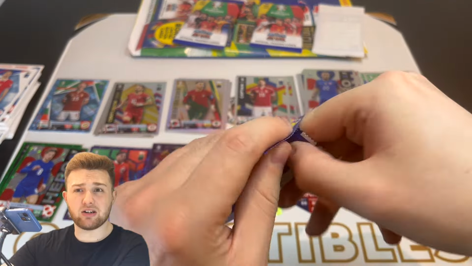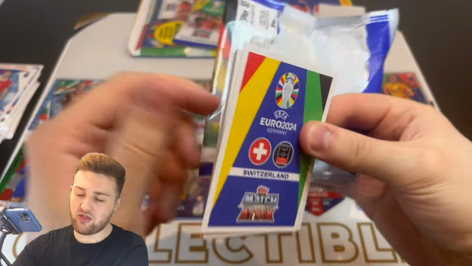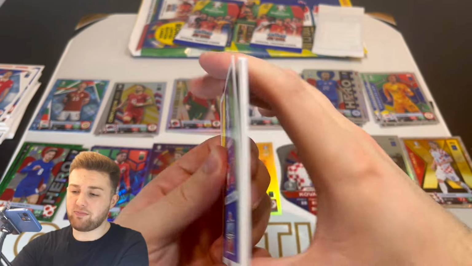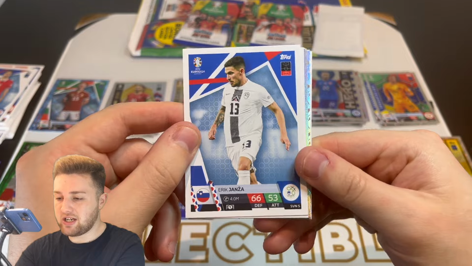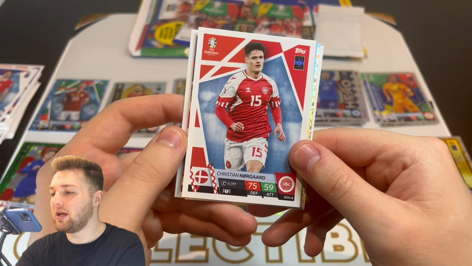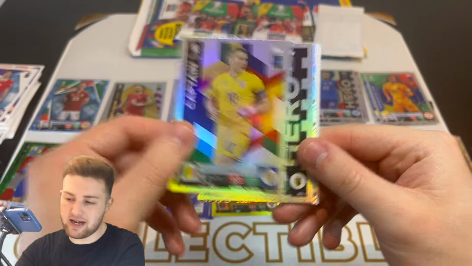Let's go. That's a great start. So one in 24 packs. Another brilliant shield there. And again, I think it's a need, which is just awesome. Absolutely awesome. Code card there. There we go. We then got ourselves Janza there of Slovenia. Christian Norgard of Denmark. Captain Nicolae Stanciu of Romania.